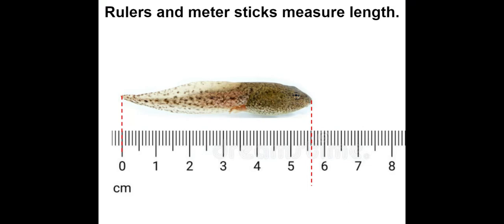Here's one that's probably really obvious: rulers and meter sticks. They measure length. Now just a little review. Remember that as you're looking between two numbers, you can see here that this tadpole is somewhere between 5 and 6 centimeters, and I know it's centimeters here. So here's the halfway mark, this slightly longer one, so that's 5.5. One more is 5.6. So this tadpole is 5.6 centimeters long, and remember centimeters is little c, little m.